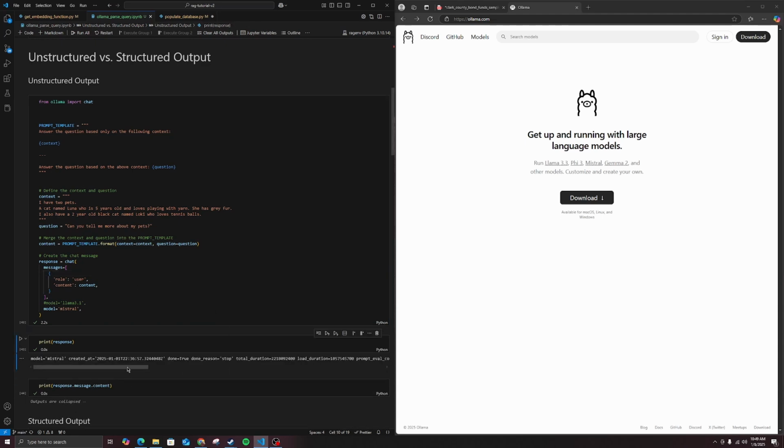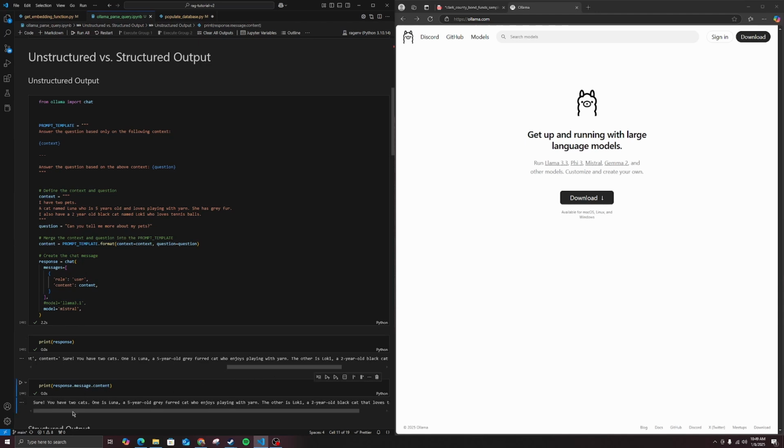So as you see, when we print the response, the LLM returns a string of metadata, including the natural language response. But we can also just print the natural language response by using the response.message.content syntax. This is more like if you were to use some of the popular closed models like ChatGPT or Microsoft Copilot, you'd typically get a response like this back in the user interface. This is just a parsed version of the response that we're doing in the print above.